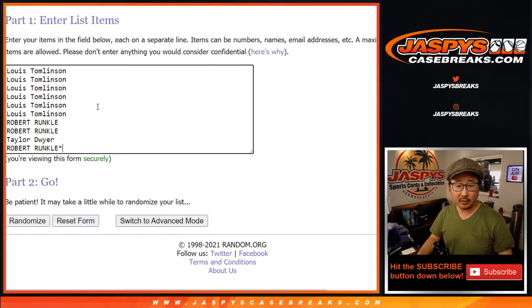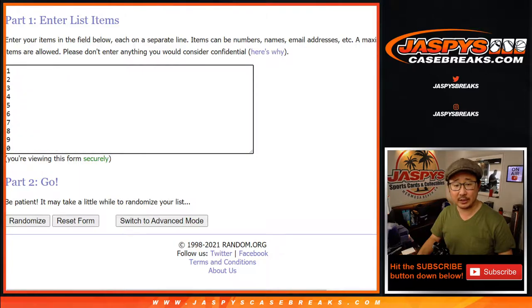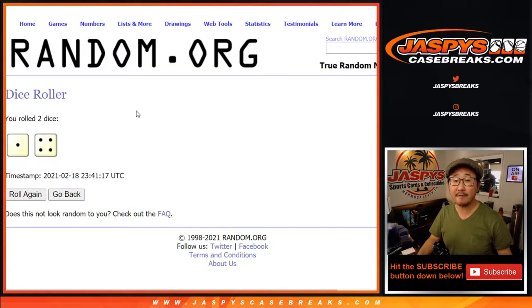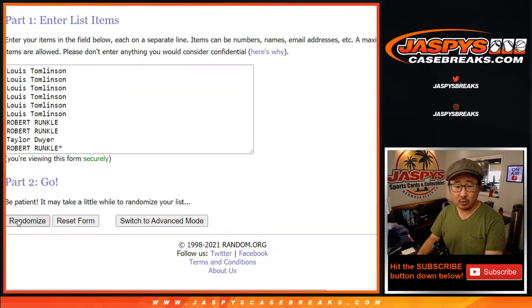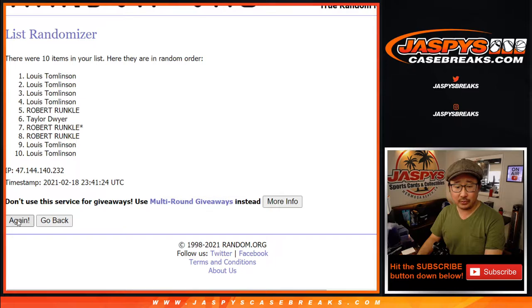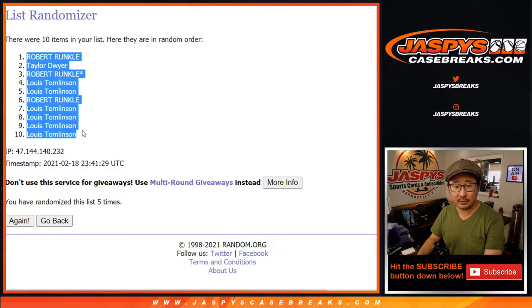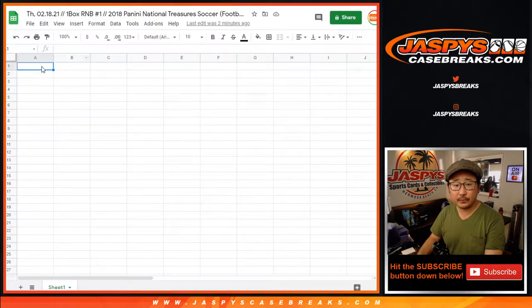Big thanks to Louis, Robert, and Taylor for getting into this break. There are the numbers right there. Let's roll it. Let's randomize it. One and a four, five times for each list. One, two, three, four, and fifth and final time. After five times, we got Robert down to Louis.